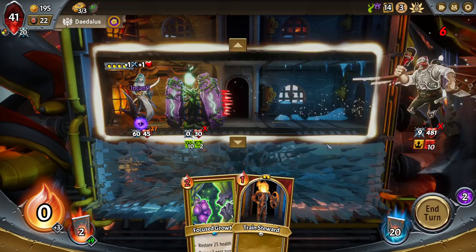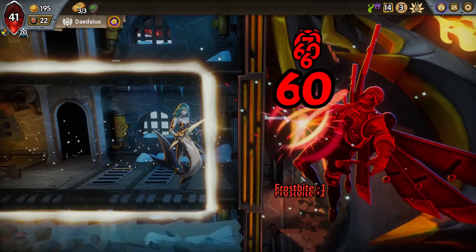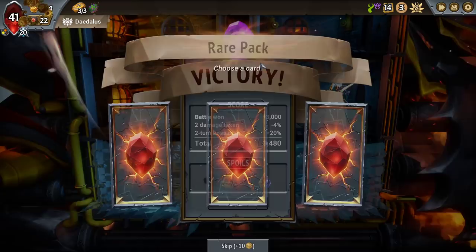That was actually surprisingly close as well at the end there. I had to cast most of my spells there before I was actually winning on that floor. Which tells me that my boss kill ability is not good enough yet.